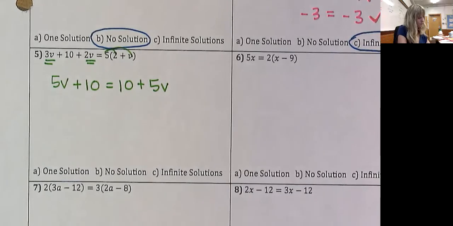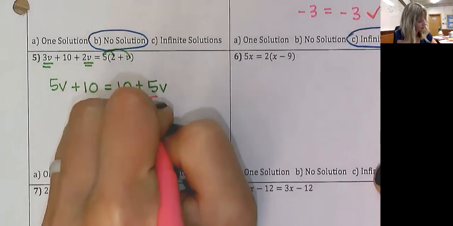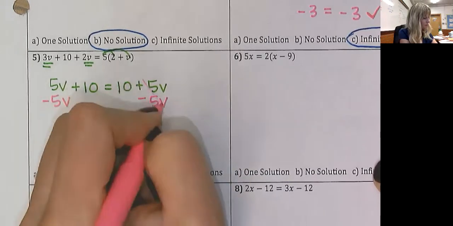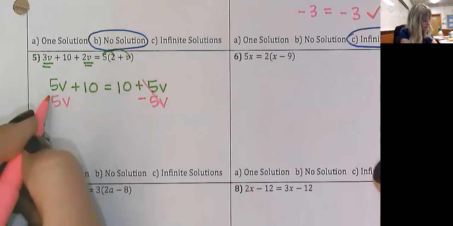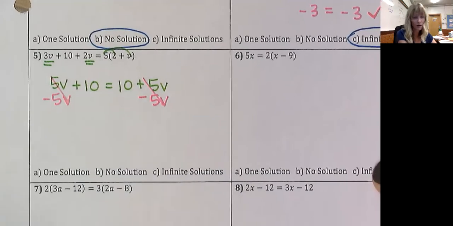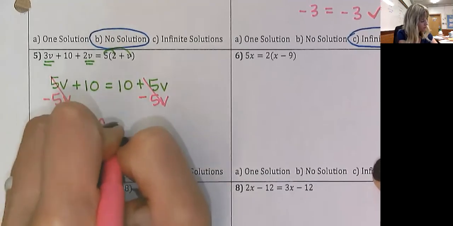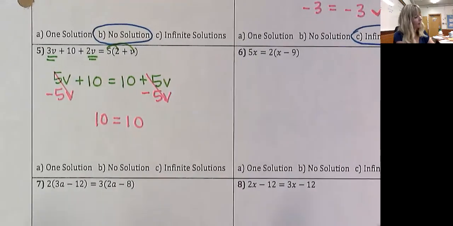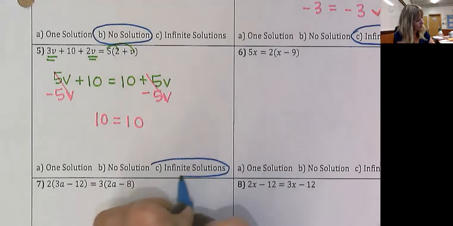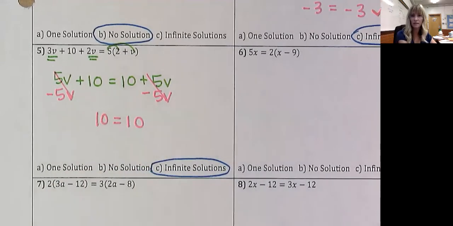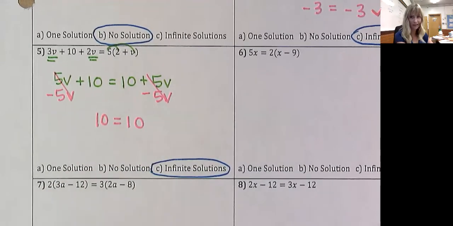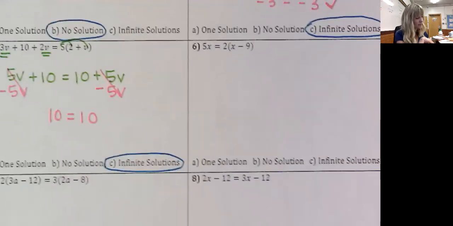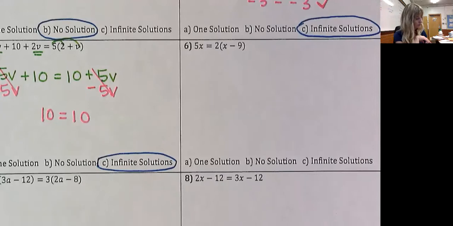But just to prove it to yourself, watch what happens if I start the algebra here. I have variables on both sides, so I'm turning one of them to 0. Oh my goodness, in doing so, I turned them both into 0. The variables just canceled on both sides, and I am left with a true equation. That means this particular equation has infinite solutions. Everything will work. That's what it means. Everything is a solution to this equation. Everything makes it true. All right, let's look at number 6.